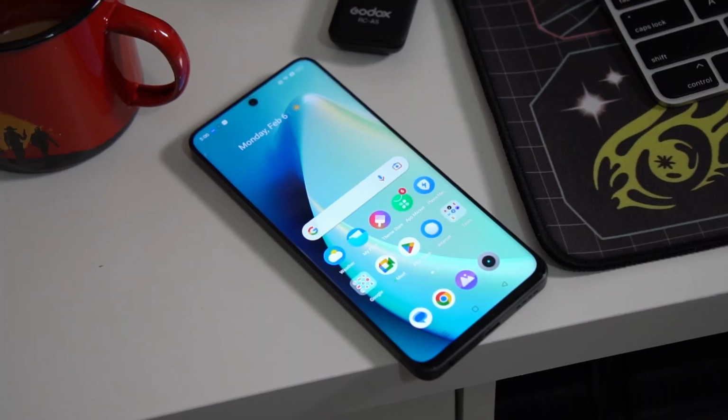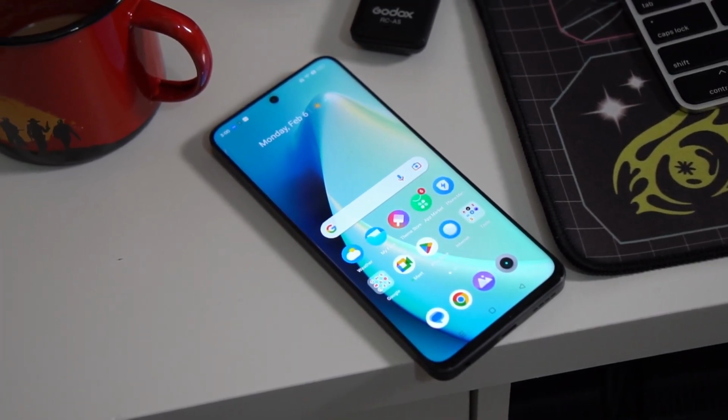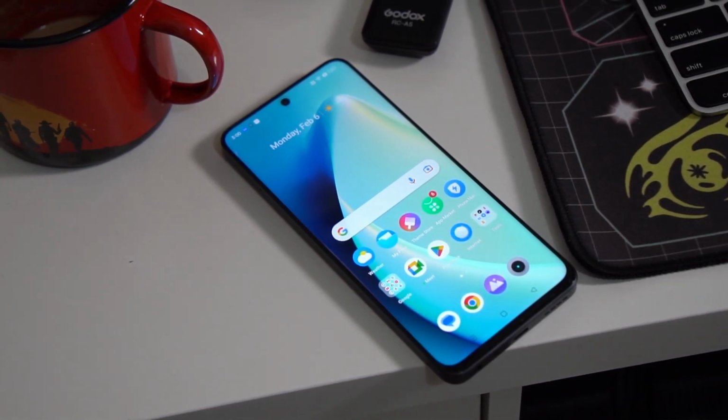As long as siguro na casual user lang kayo, if you're the type of person who wants to use your smartphone for basic tasks, for basic applications, for casual games, and you're not really into the display, then the 120Hz AMOLED or the 90Hz AMOLED might not affect you at all. The IPS 120Hz will be just fine for you.